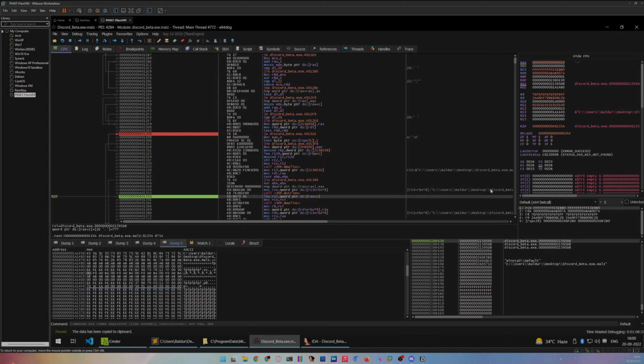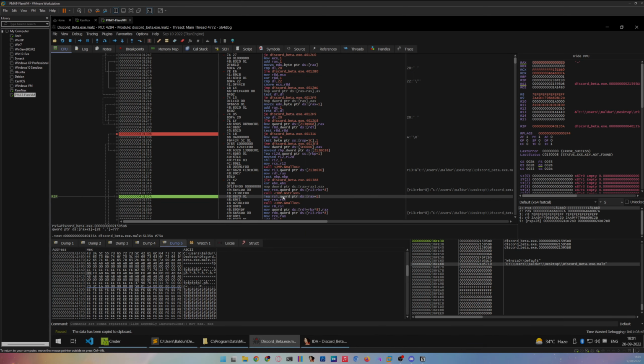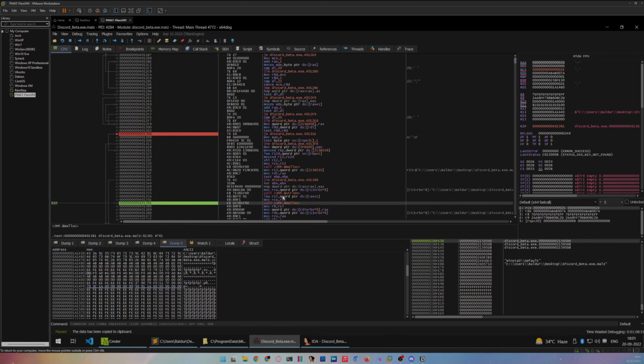As expected, this returned 2D, the actual length we just found out for this string. So far so good. We are doing good.